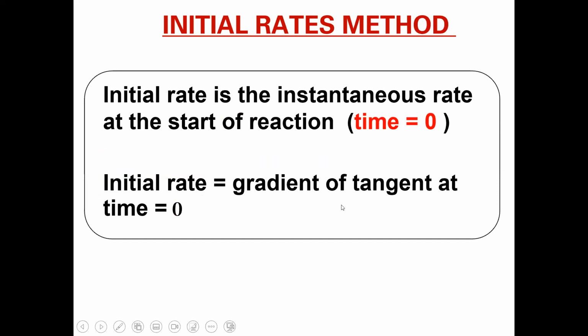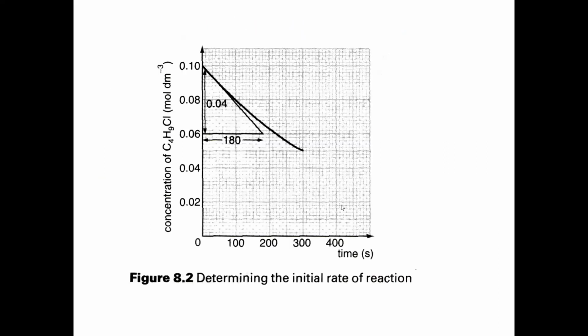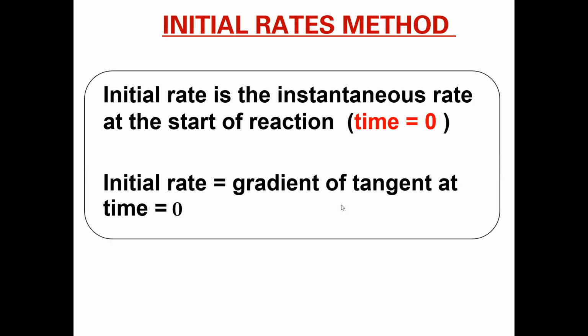Now, what is the initial rate method, which I mentioned, where you can draw a tangent. Actually, a chemical reaction occurs at a decreasing rate. Normally, the rate is maximum at the first instant, but gradually the rate decreases. So what we do, we draw a tangent at zero position, and then we follow the rate from there, determining the initial rate of the reaction. So give the heading initial rates method and copy this screen.